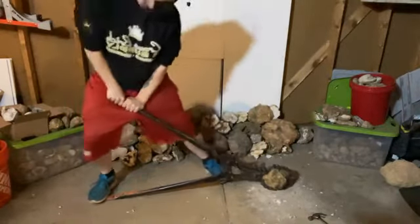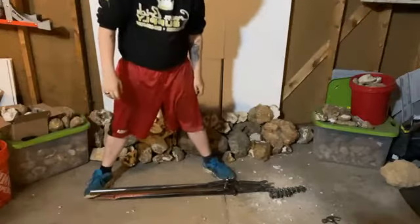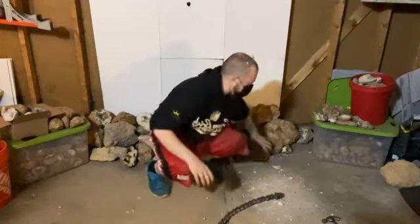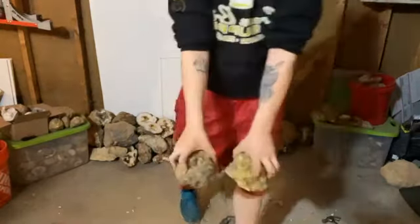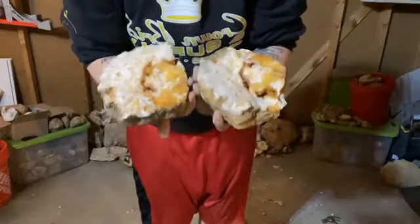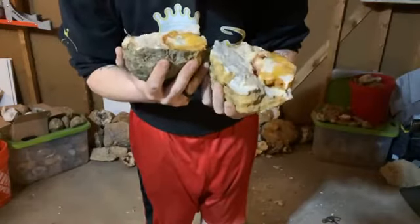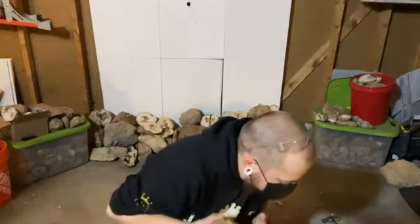Smoky. Sounded like somebody just went bowling and hit a strike. All right, guys. I did not see if it's solid or hollow. Both halves are facing down. So, mostly solid. We got a little bit of quartz going on in there. We got a little bit of calcite over that quartz. Nothing too super duper spectacular, but that's okay.